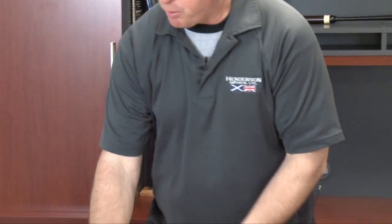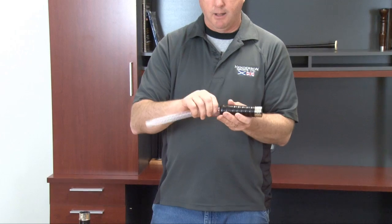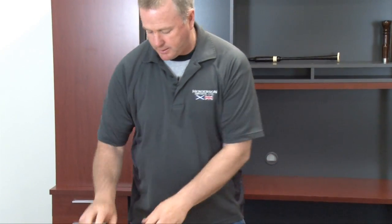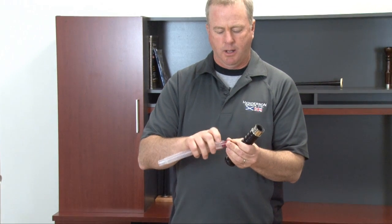What you want to do at that point is go on with the other 3 drones. Again, making sure you know which one's the base and the inner and the outer tenors.